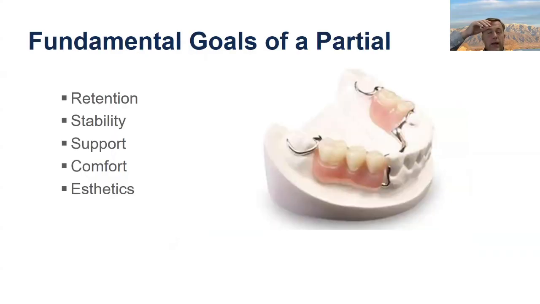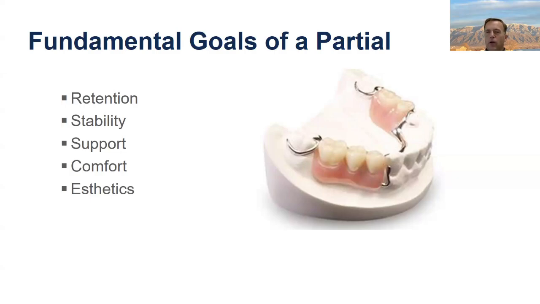So what are our goals when we're making a partial? We want good retention, which means both that once we seat the partial, it doesn't come loose easily, but also that it is easy and possible to place. Once the partial's in place, we want it stable. Now, again, these are kind of in order because if retention isn't under control, none of the rest of this is going to happen. If the retention is good, we're more likely to have good stability as long as our retention is spread well around the arch.